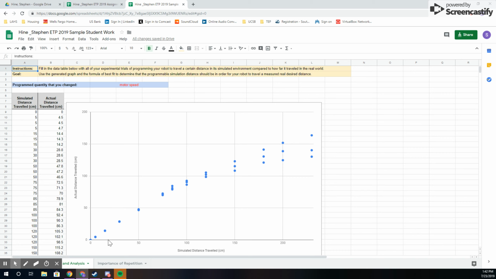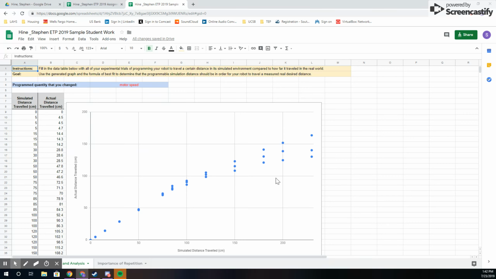So what I tried to show is I took multiple trials of 3 at each of these points, although I would want my students to do like 5 or 7 or something. The more is always better. But just to show you what this would look like: at earlier or shorter distances, there's not a lot of error. And then as it goes further on, there's more error.